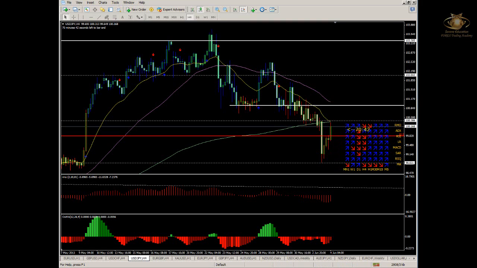Keep it simple. Look at the news to see if there's anything out there that's going to change the market sentiment for you. Back it up with sound money management. Very, very important to be trading with very good money management rules, especially in the volatility we're seeing in the market recently. And just keep it simple.